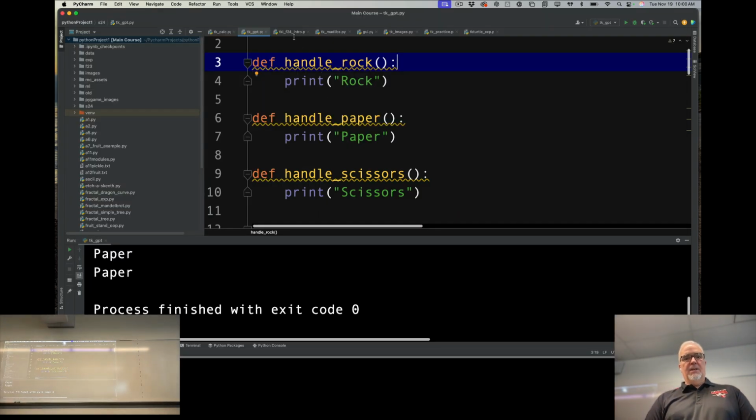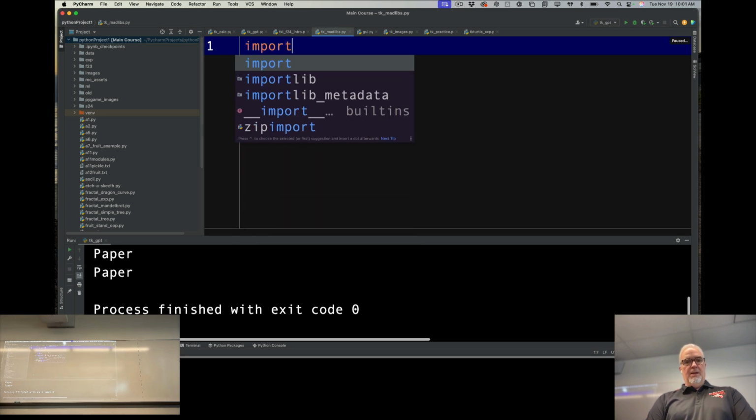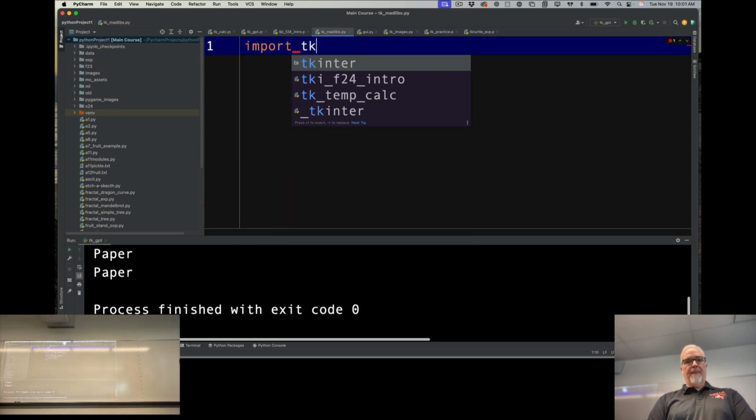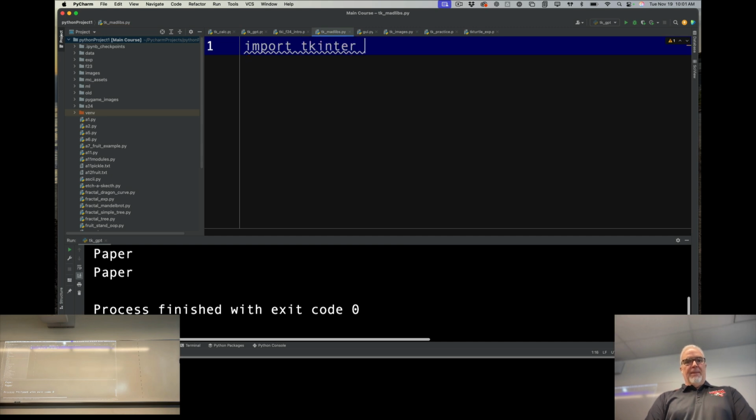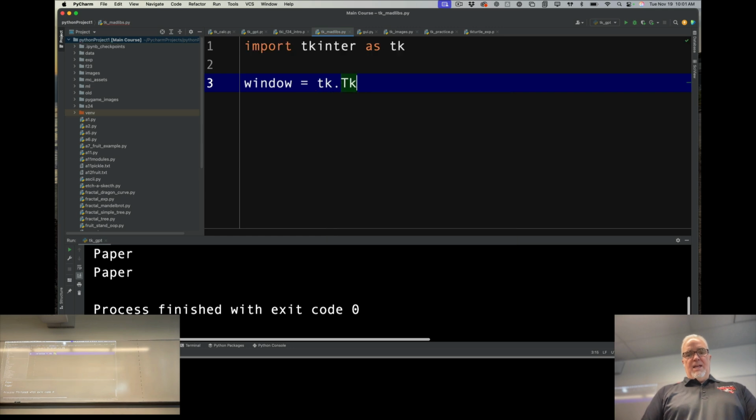So if I want to create an interface, let's say, I want to import tkinter as tk. I'm going to start with window equals, and this will be instead of root. Some people call it root. I like to call it window, so it makes sense to me. Equals tk.Tk(). That's the main element of what I'm going to be creating.